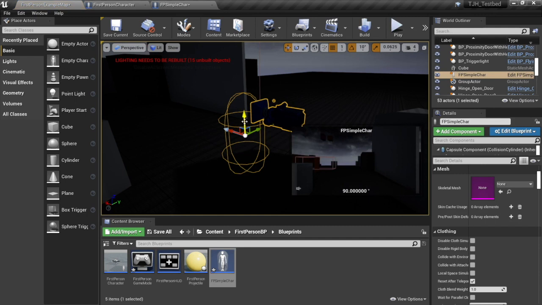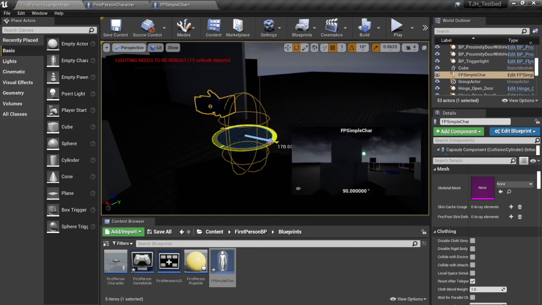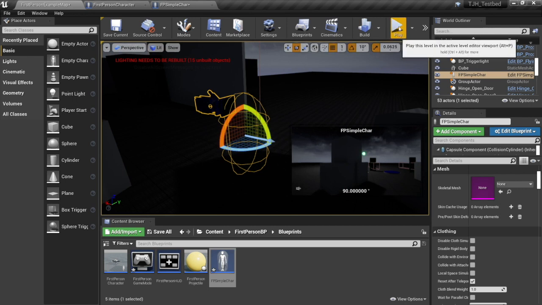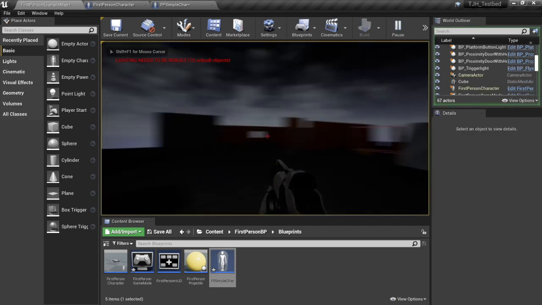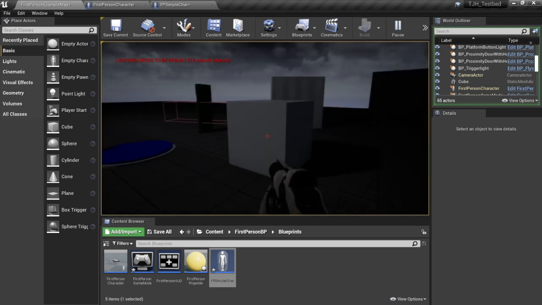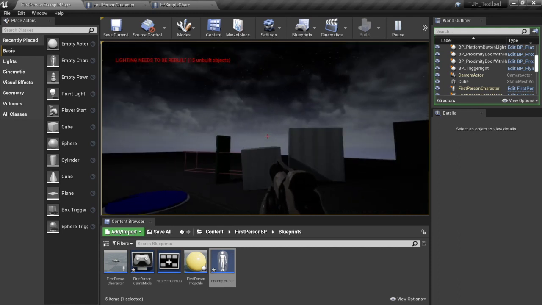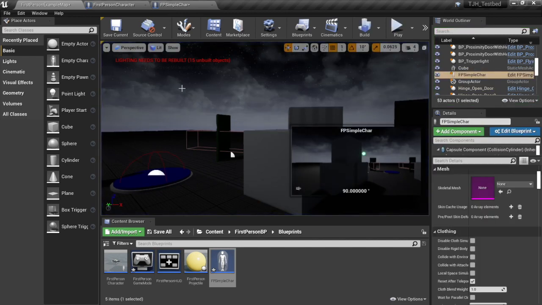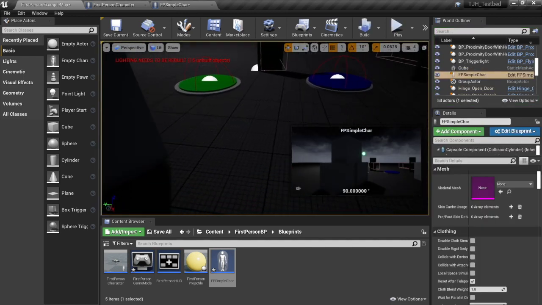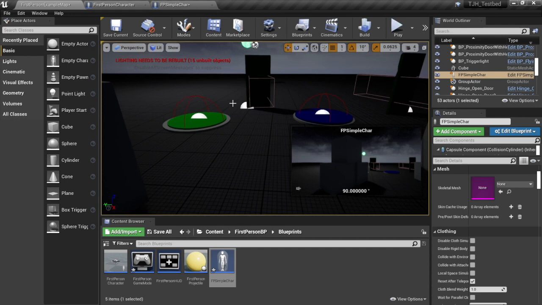Okay, now there's going to be some small differences here, but I'm going to show you guys how this works, how this changes things for us. For instance, let's hit play and just see what happens. Oh, hey, look, we still have the first-person character, and this is not necessarily what we want, right? I mean, this is fun and we can go back to this guy, but this is not what we wanted.